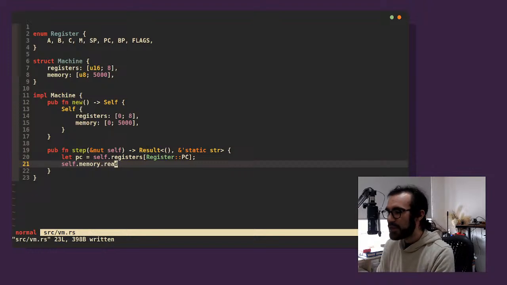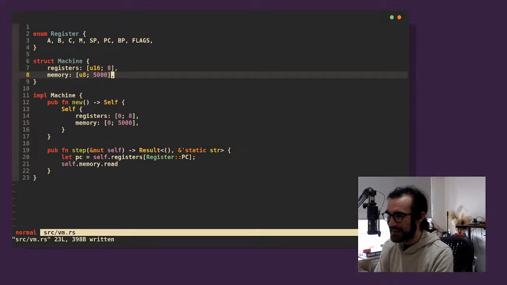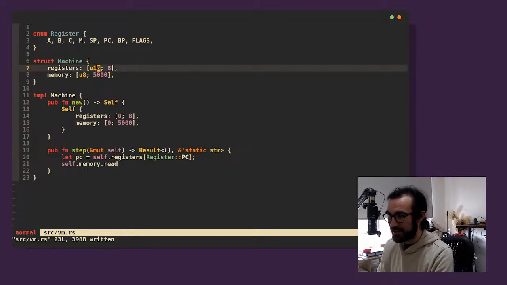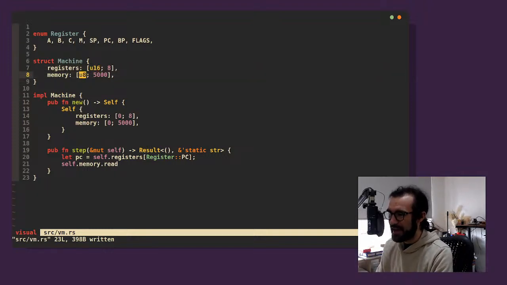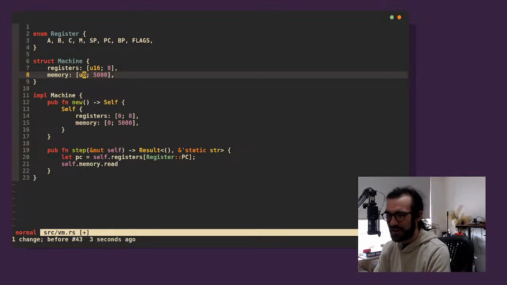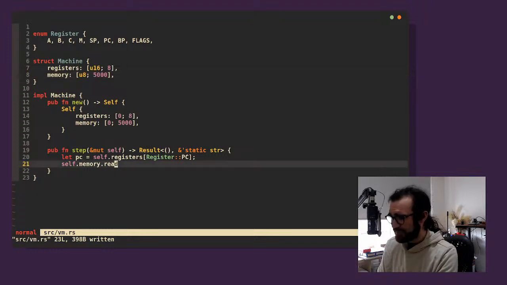Okay, so we're going to run into another thing right off the bat, which is that our memory is a slice of unsigned 8-bit integers, and we want to read a 16-bit instruction from it. Because this is a 16-bit computer, we're going to make our instructions 16 bits long, but if we make memory 16, it raises questions about how we would store individual bytes. So we'll make this unsigned 8-bit integers. That's a very pure way to think about this, okay?